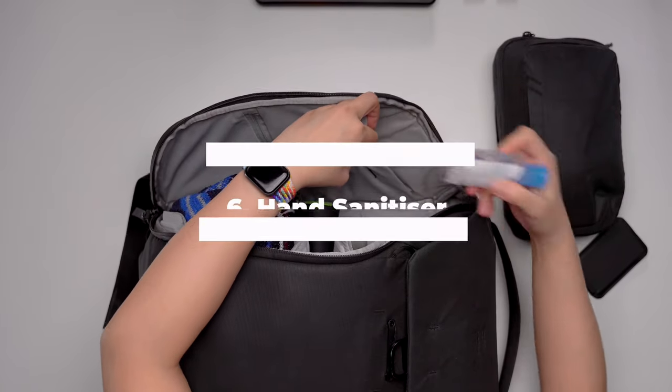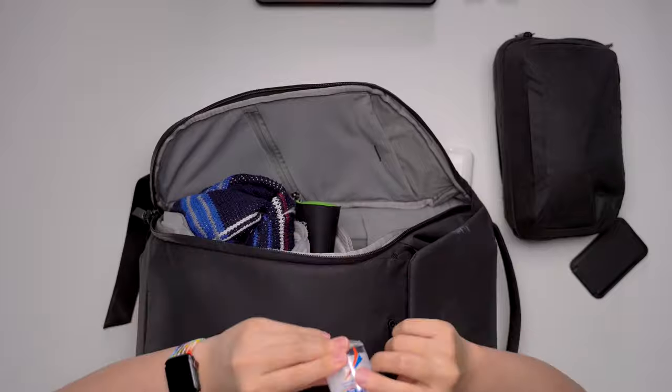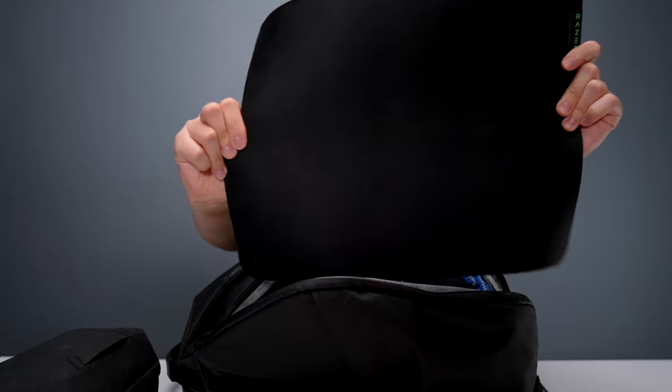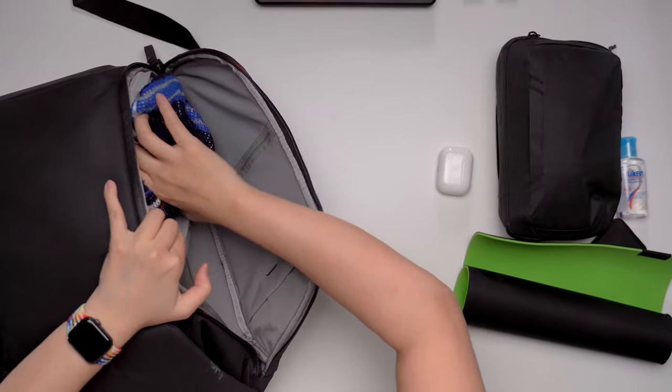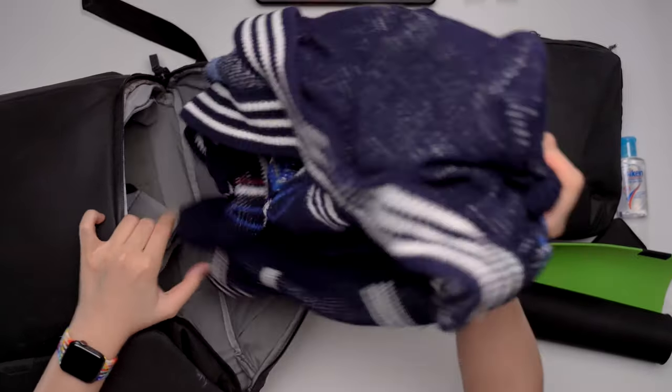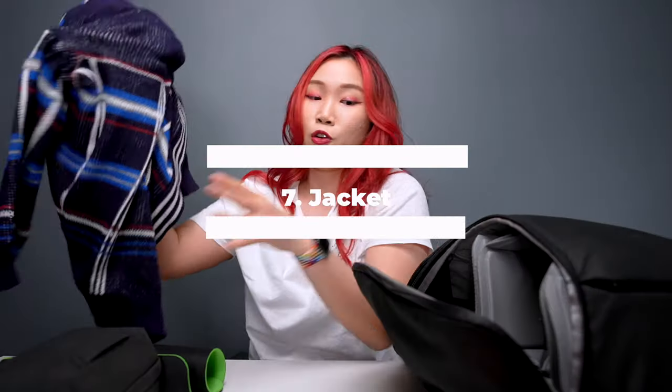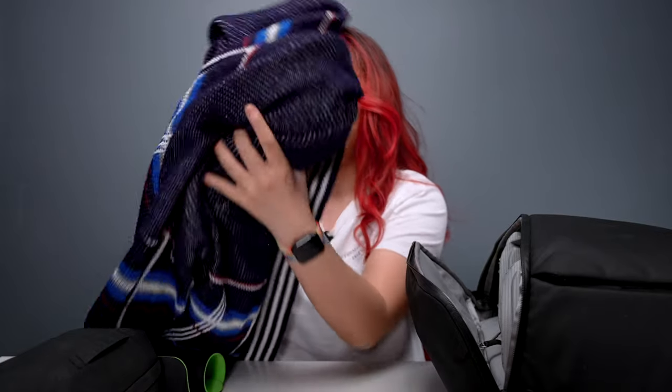Next, which is really important as well — in this pocket we have hand sanitiser, because we're still in the COVID era and this is still super important to have. In the middle right here, this desk mat is actually a mouse mat from Razer. Even though the MX Master 3 doesn't require a mouse mat, I like to have it to prevent any scratches at the bottom of the mouse.